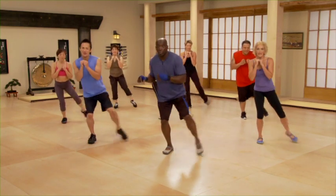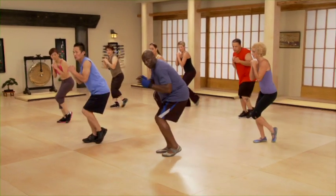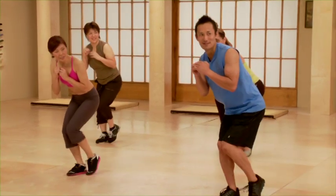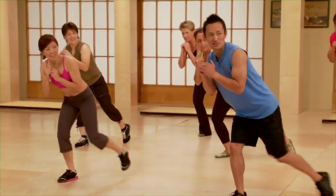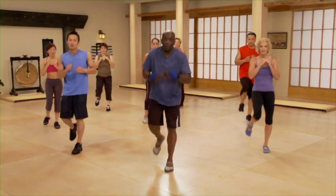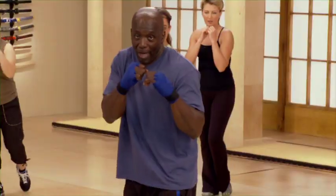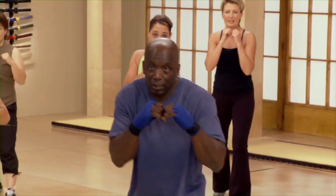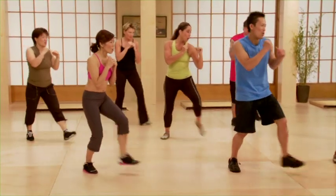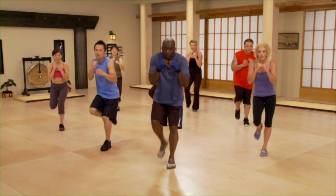Now as you move, start to shift the weight. Now turn there. Lean over. That's it. Come on. Work it. Now left leg is gonna walk forward and a step forward. Tap. Back. Tap. Back. Tap. Come on. Tap. One more set of these. Come on. Work it. Tap.